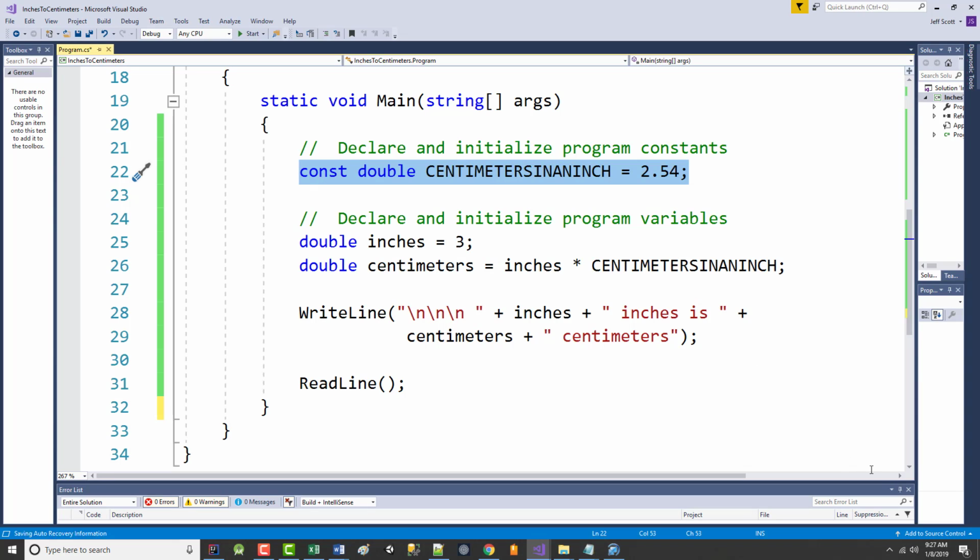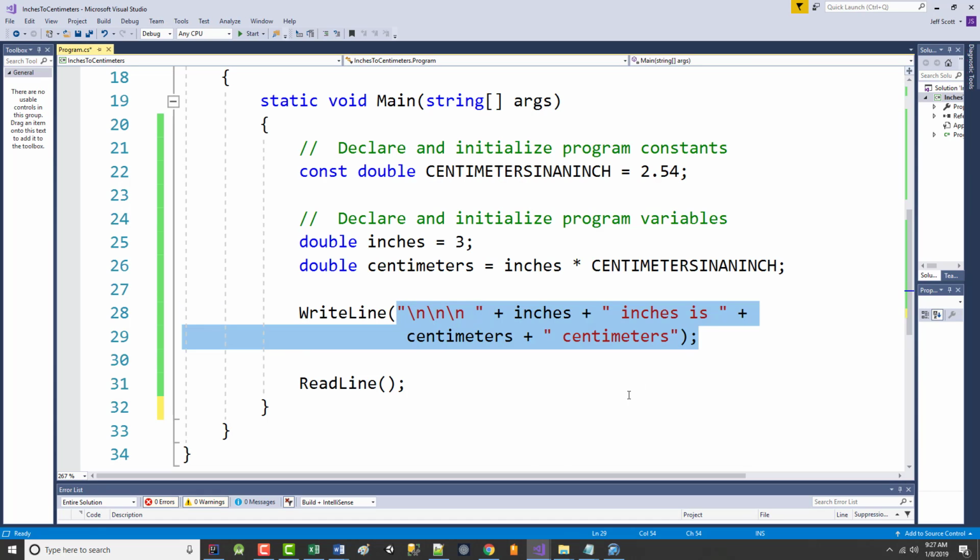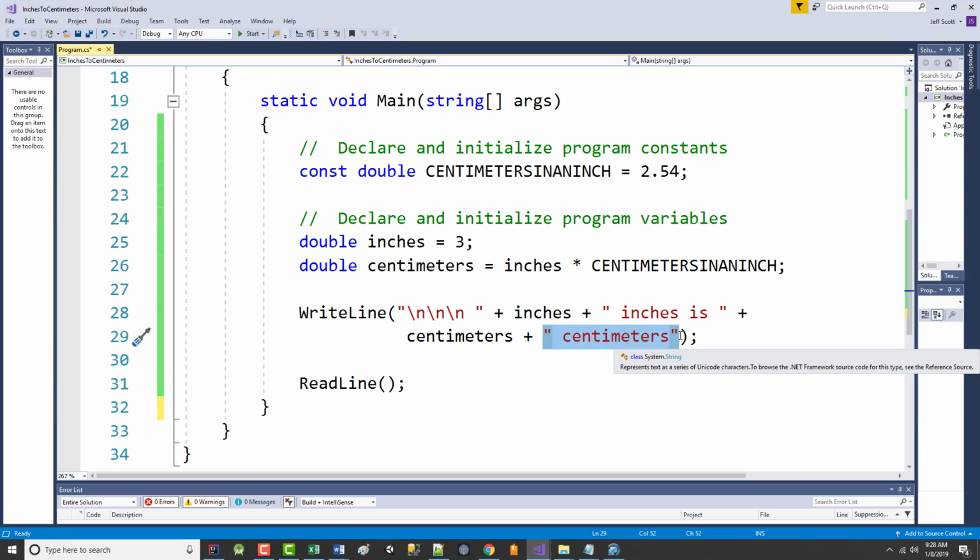Now, there's a couple things I want to mention in here, just so you know this. All right, we don't have to do this. In some ways, this is a very forgiving language. What do I mean by that? This whole thing right here says, what I want to print out is a string with 3 blank lines, a double variable, a string, a double variable, and a string. Does that make sense to everybody? That's what we're telling it to do.